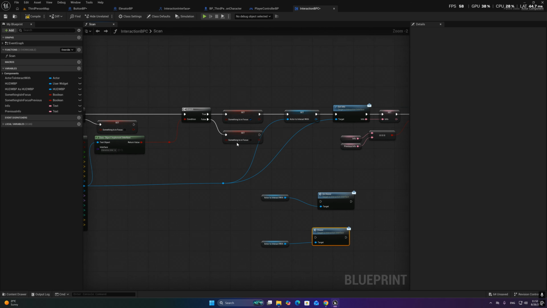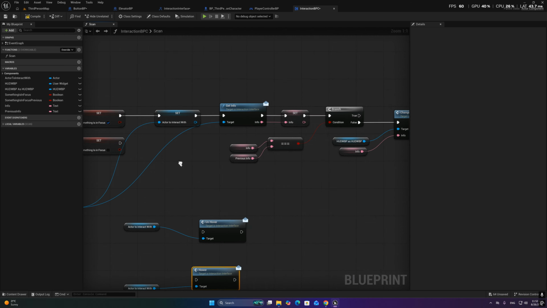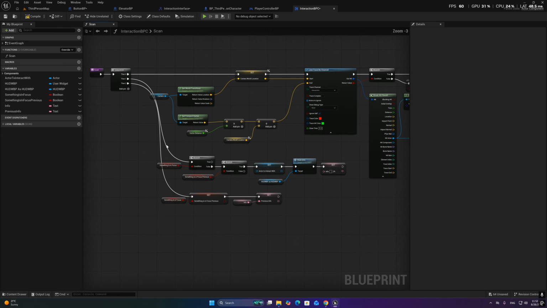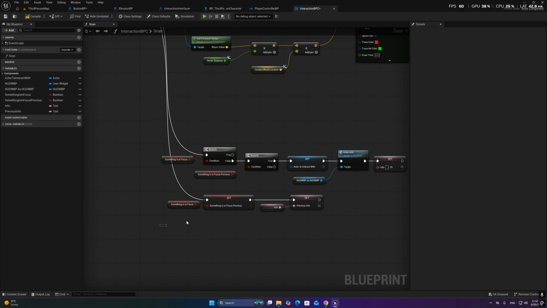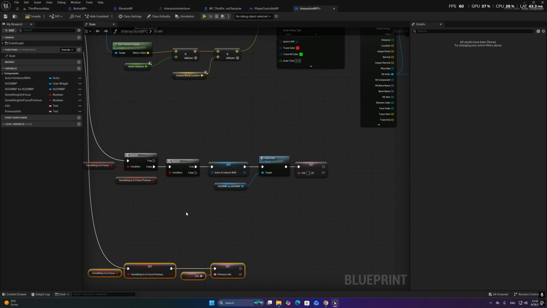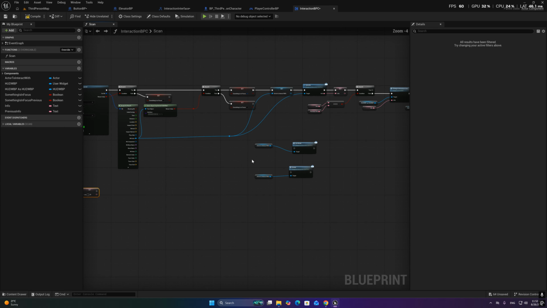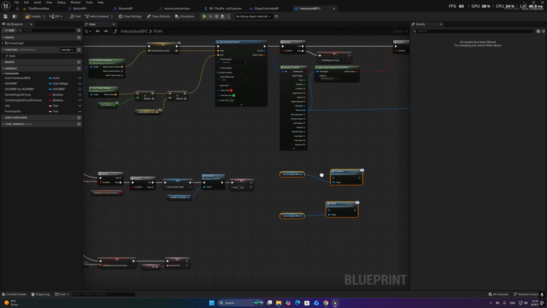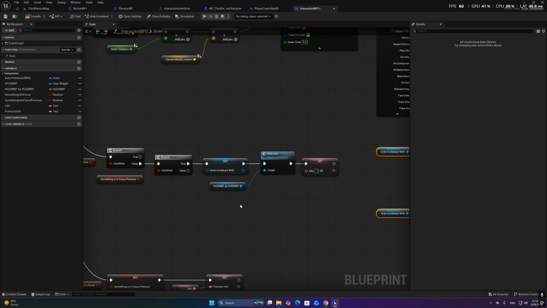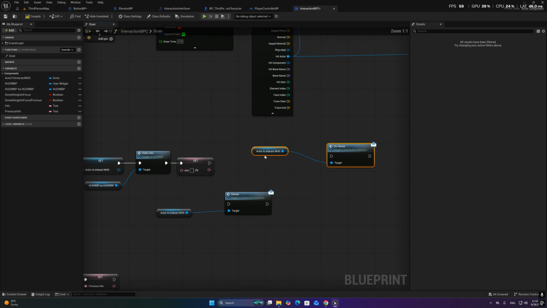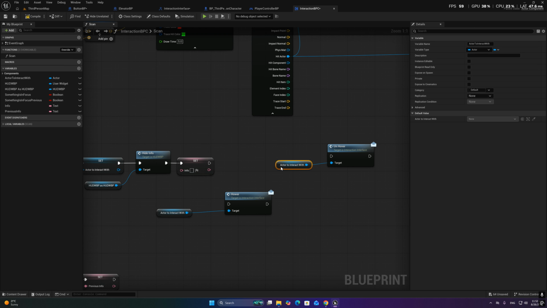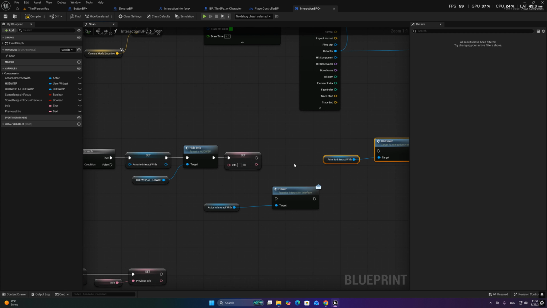All right, and then here we have a check in this line. It might be a bit different from the tutorial, because it's actually another level, another map.